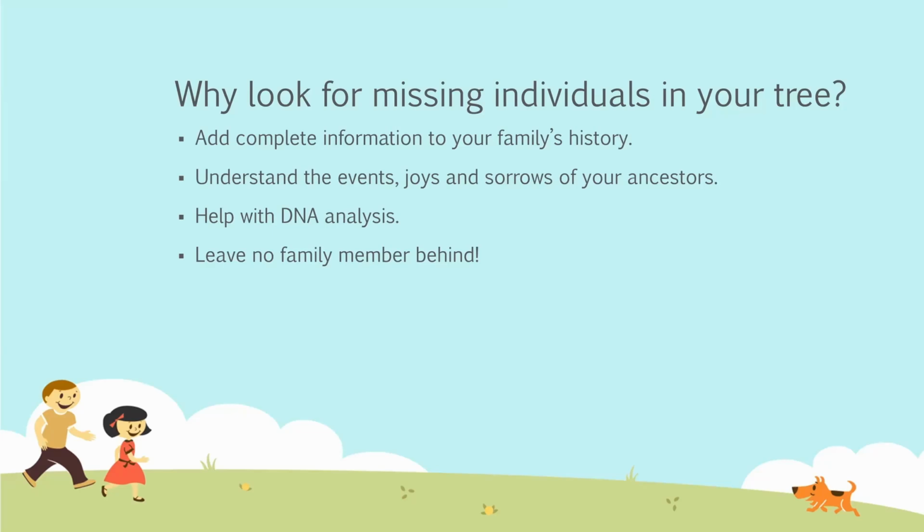So you might ask, why look for missing individuals in your tree? They don't necessarily have to have died as babies. Sometimes we just lose people. So this works kind of the same way. But you want to have a complete tree. You want to have a complete information tree. And so that's one reason why I like to find babies. Maybe they're not that important, but to me they are.